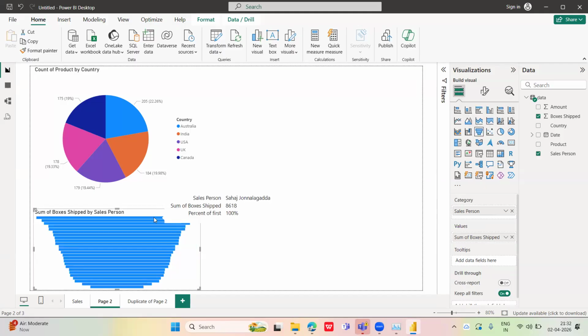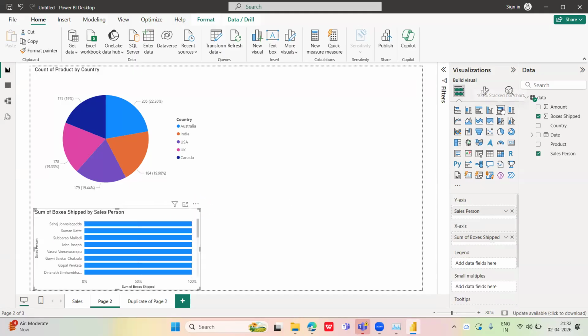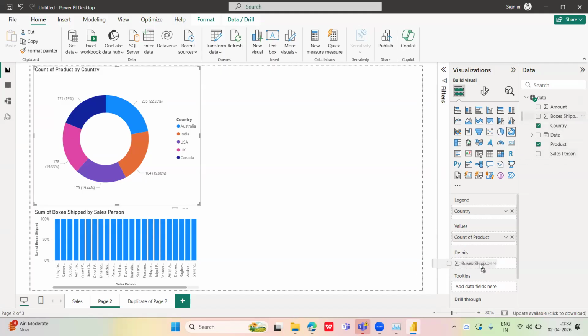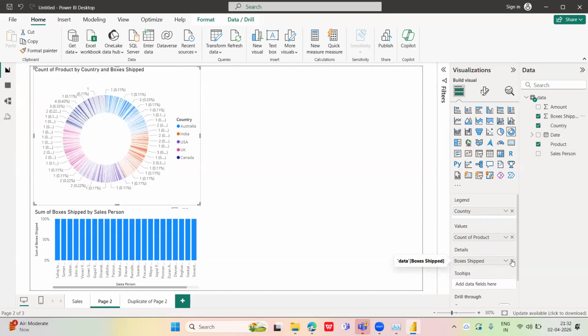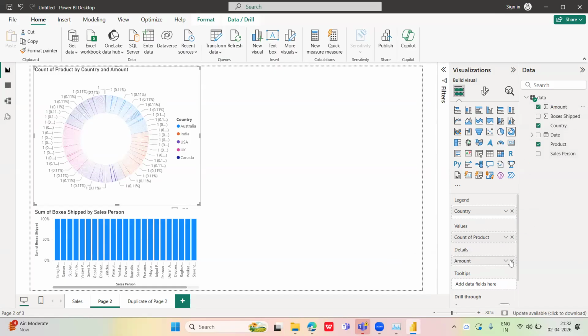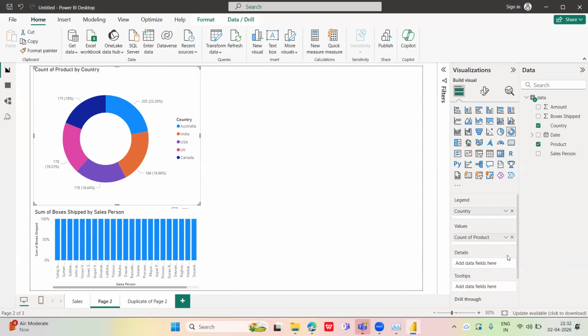This one gives us the salesperson and how many boxes they shipped. You can turn it into any kind of chart. You can change it to a donut chart. In donut, what do we have? Details means it's confusing because boxes shipped is a number of counts, right? It will cause a bit of confusion. This is for when we have a particular dimension that never changes frequently, we can add that in the area we have in our donut chart.